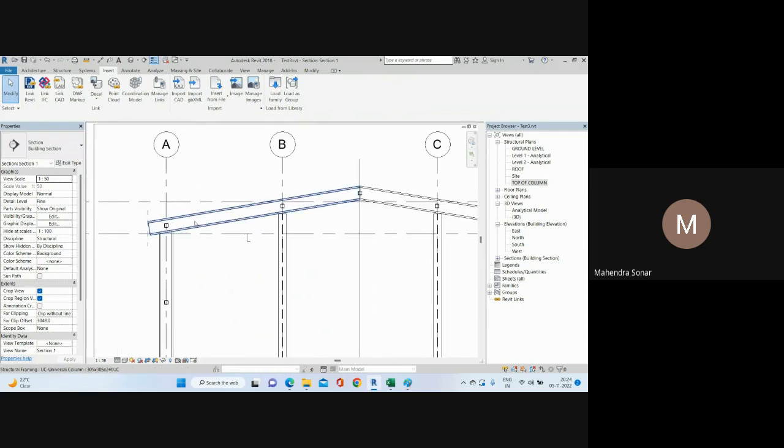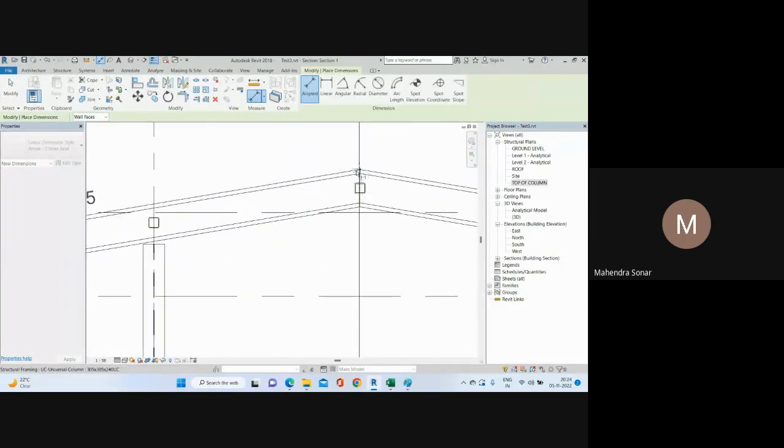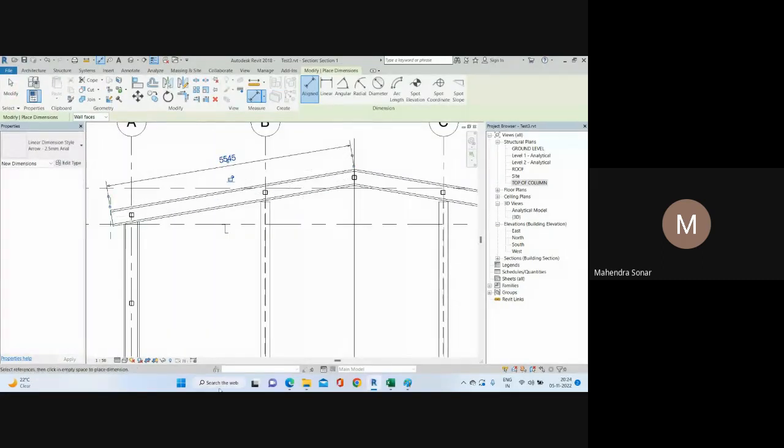So what is the criteria for this Z purlin? The criteria is that from this point to this point, the maximum spacing is 1.2 meter center to center. So you need to find out first the distance from here to here. This is 5545.